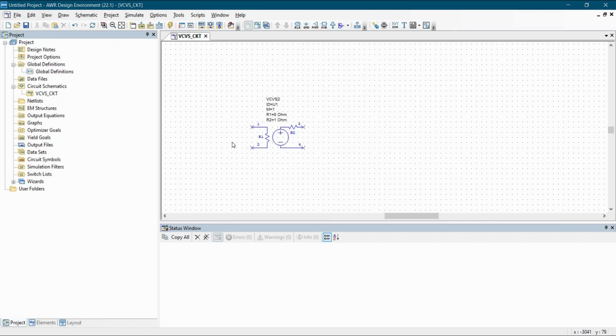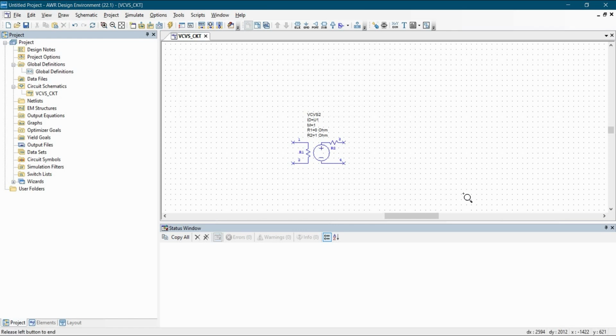Right, we'll understand the relation between these voltages. So if the control voltage is Vx, then the output voltage, or the voltage from the voltage source, should be M times, which is this M variable, M times Vx. All right, so we'll define these values and see the circuit simulation.